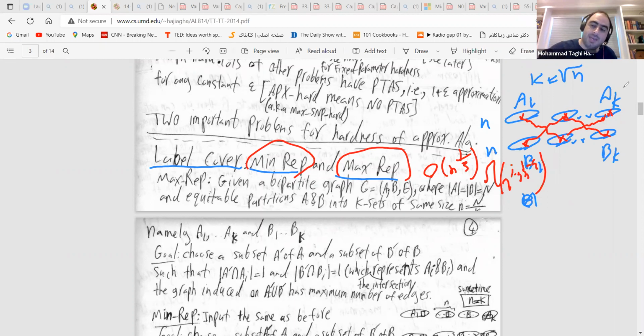Even when the graph between these sets has some special structure, the same hardness holds, unless for any Ai and Bj the edges between them form a matching. Then this problem essentially becomes the unique game conjecture, and the hardness drops from this n to the 1/3. And we don't know the hardness of the unique game conjecture. That's something that I think Professor Pilgasash talks more about next week.